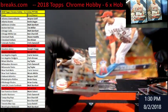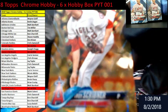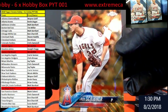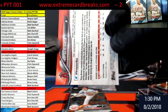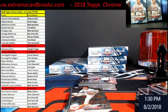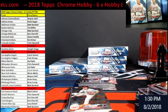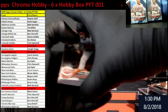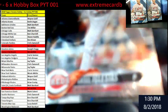Oh, there we go. Gold wave, and it got me again. But it's Troy Scribner. Angels, man. I was like, oh, Tony, no. What the heck? Come on, pick it up. There we go. We do better at night because I don't have that glare from the windows. That'll be out of 50. Gold wave, that will be. Make sure nothing's on there. Ready here. Waiting for focus.